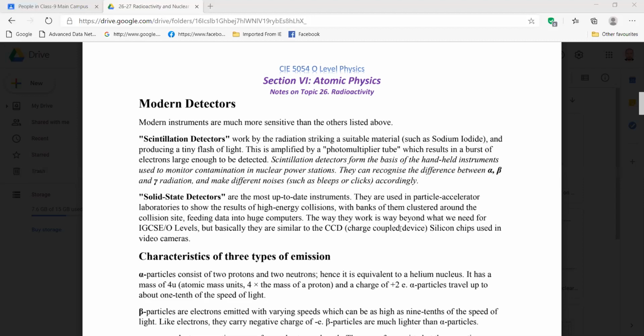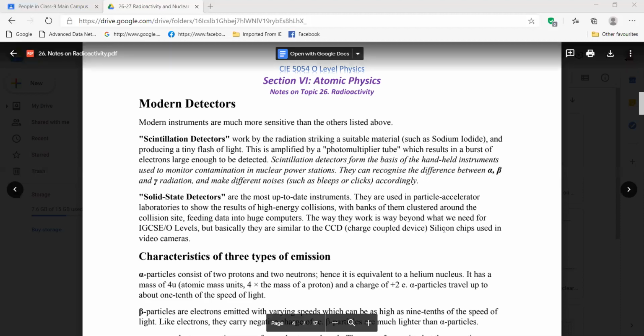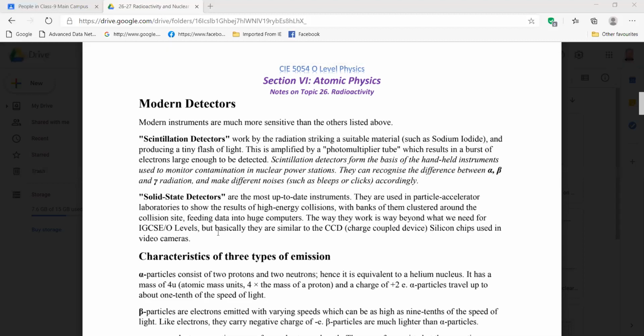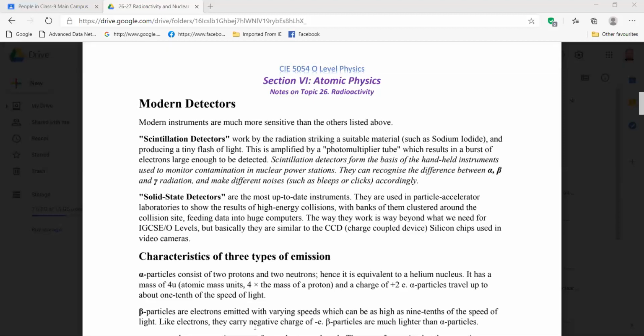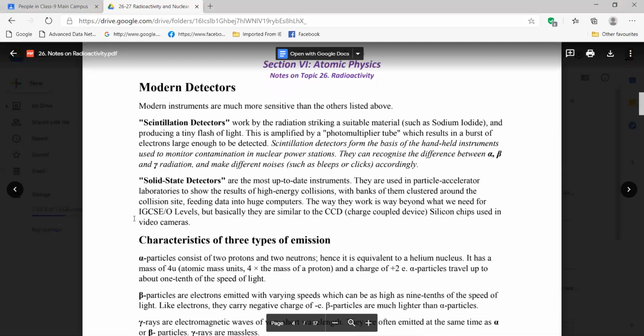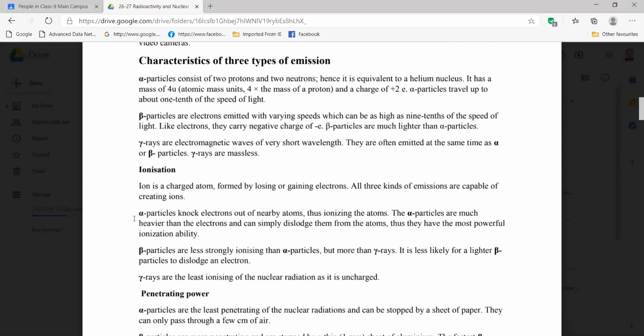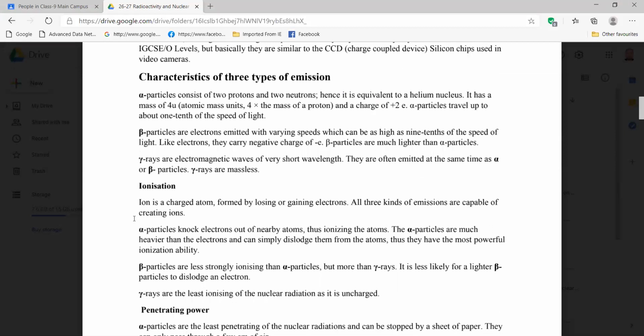What is a charge-coupled device? We do not need it actually. Just remember the name. That's it. We'll get more details in honors level. Silicon chips used in video cameras. In our third year we had solid state physics, and also in our masters we had solid state physics. There we got more explanation of all these solid state terminologies. So now you just know the name. You can recall that at least we got this name in our O levels.